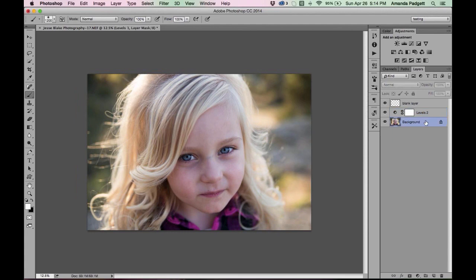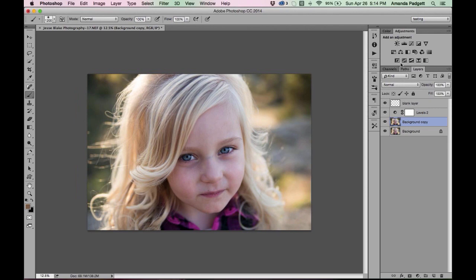Oops, I created 2 by accident. And then a duplicate layer. All right, so we have our pixel layer, we have our adjustment layer, and we have our blank layer. So 3 types of layers, and you should be using all 3 in your photo edits eventually as you get familiar with Photoshop and get the hang of things.